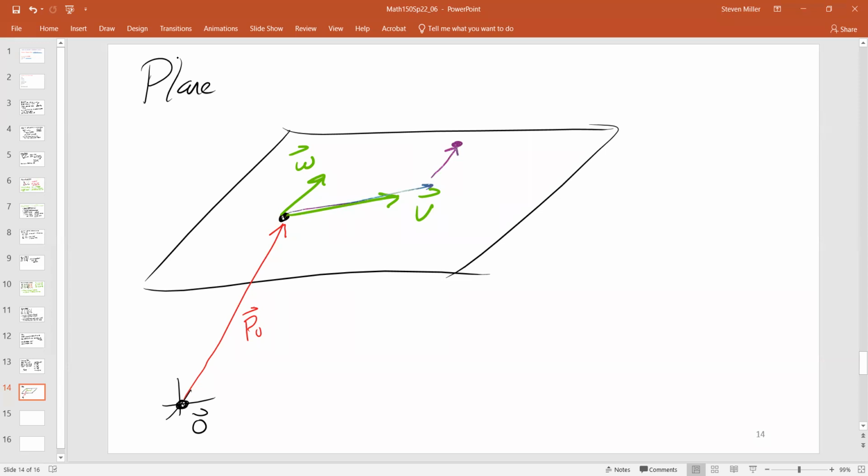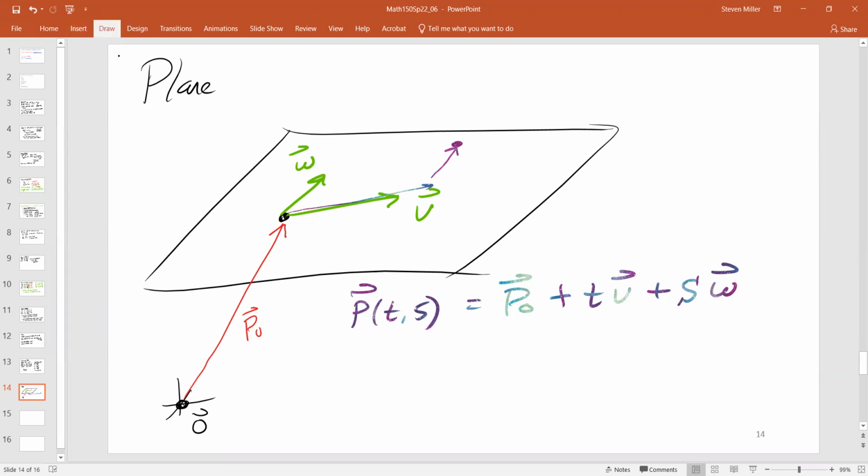So I can write down the equation of a plane, where am I? And now I have to give you two parameters, T and S. And it will be, where do I start? P naught plus T times moving in the V direction plus S moving in the W direction. So this is one way to write down the equation of a plane. I give you a point, my base point, and I just move some amount in V, some amount in W. And you can be any point in the plane, and I can figure out where I am. When you do linear algebra, this makes a lot more sense.